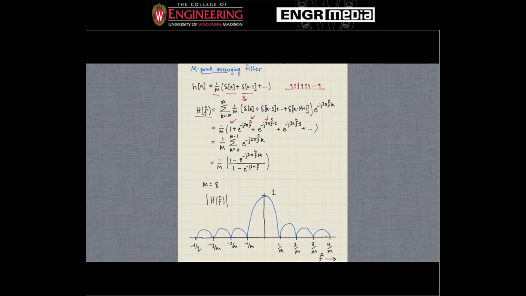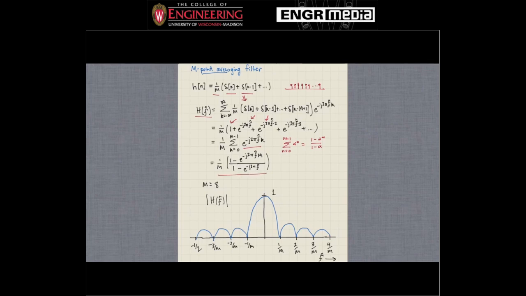And then another way to write that, I can bring that back into a sum and write it in this generic way: a sum of 1 over M, from k equals 0 to M minus 1, of e to the minus j 2 pi f hat k. All right, and we've seen this type of sum before. Remember, the sum of alpha to the n, from n equals 0 to N minus 1, is 1 minus alpha to the N divided by 1 minus alpha. That was something we saw back when we were looking at the DFT. So I'm just using that identity and plugging in, and you get the expression that I have written here.